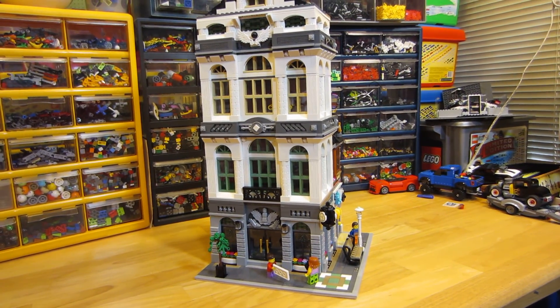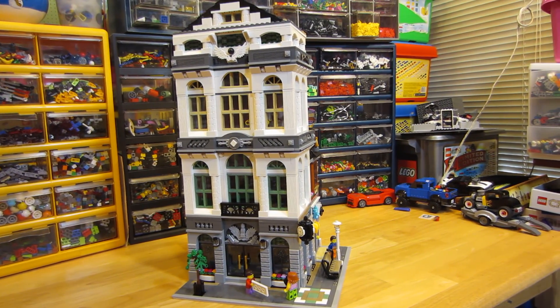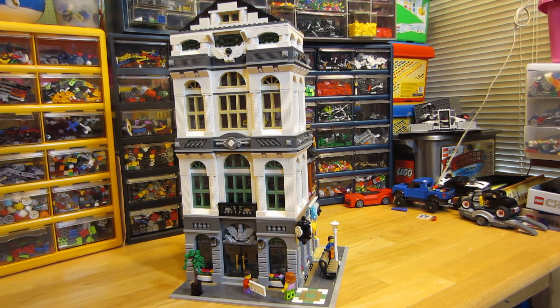Here we are, another day in my Lego cave at the basement of my house. I have a modification of the Brick Bank - I got this Brick Bank for my birthday just a couple of weeks ago, put it together, and thought I wanted two sets, but I was able to build this with just one set and the pieces I had around. Here we are at the Brick Bank - it's got some really cool features.